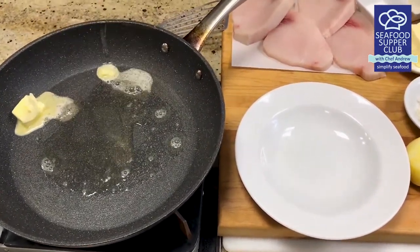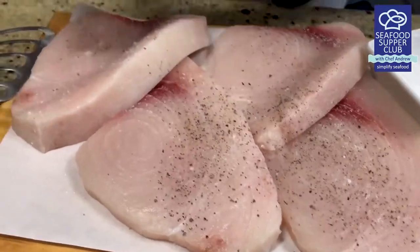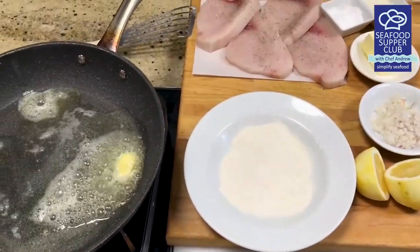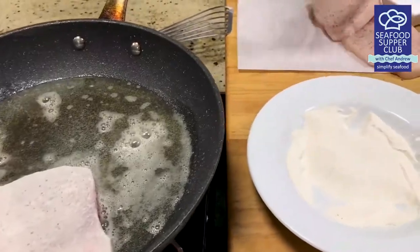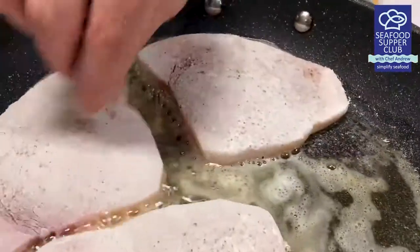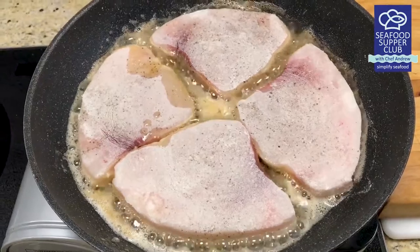So I've got a hot saute pan, butter, and olive oil. Simply season the swordfish with kosher salt and freshly ground pepper. I use Wonder Flour because it is a nice, simple, very light coating to my fish or any protein that I'm gonna do a pan saute with. So, swordfish steaks get coated with the Wonder, go into the hot butter and oil, allow it to cook, don't move it around too much.